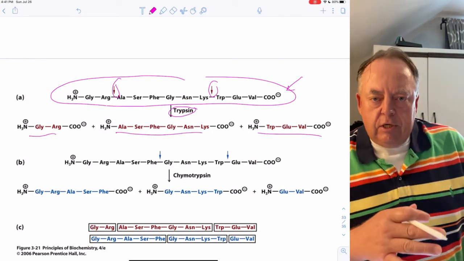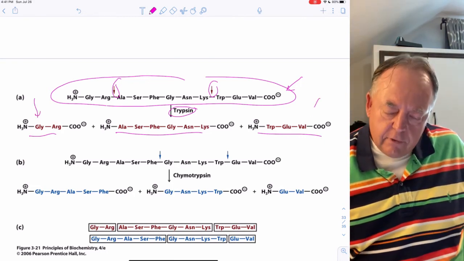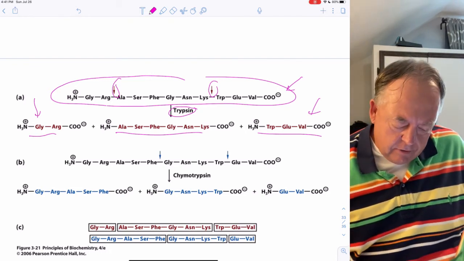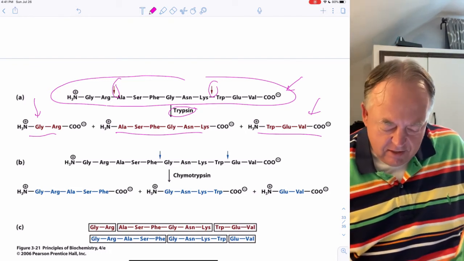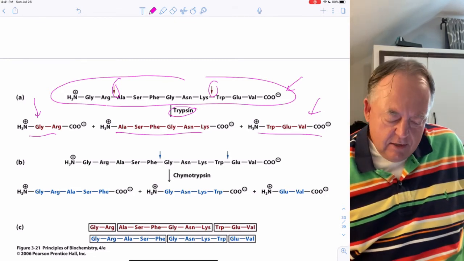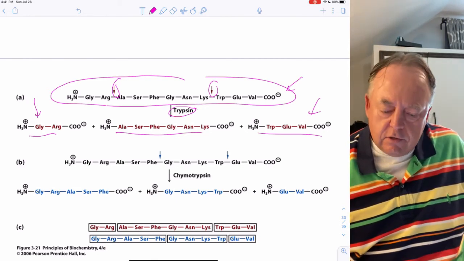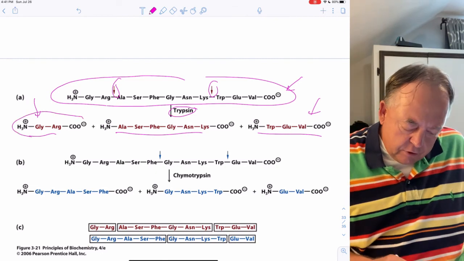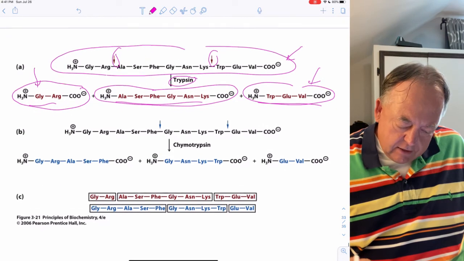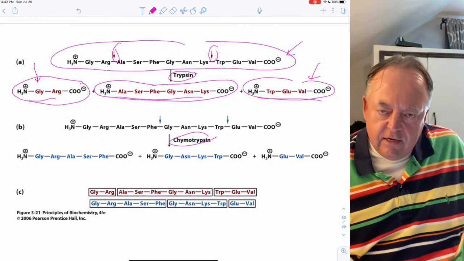So you've chopped the protein up into smaller pieces, and so now you can maybe do Edman degradation on these fragments, for example. And this protein is small, so you could do an Edman degradation on that protein by itself without doing this. But if we're talking about a protein that's 100 or 1,000 amino acids in sequence, then you can chop it up into smaller pieces and then do an Edman degradation on those sequences. So basically then you figure out what the sequences of the smaller pieces are. Okay, so now go back to the same peptide and use chymotrypsin instead and cleave it at different spots.